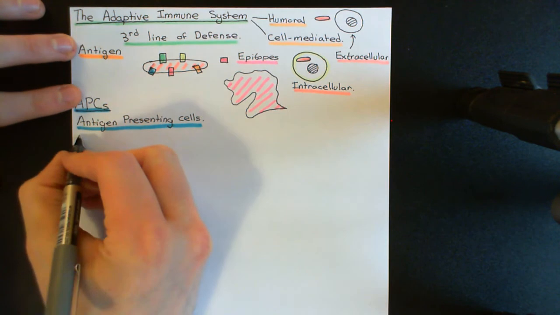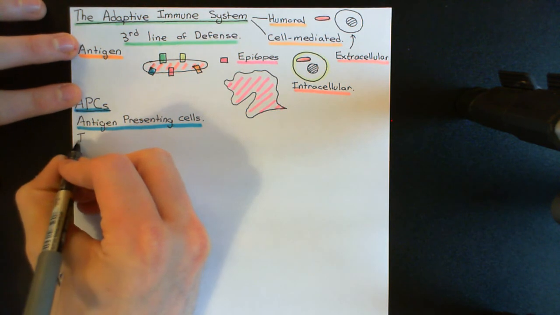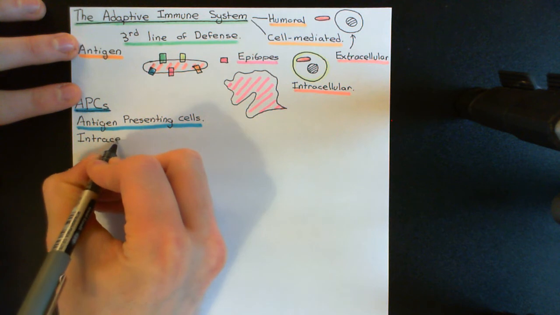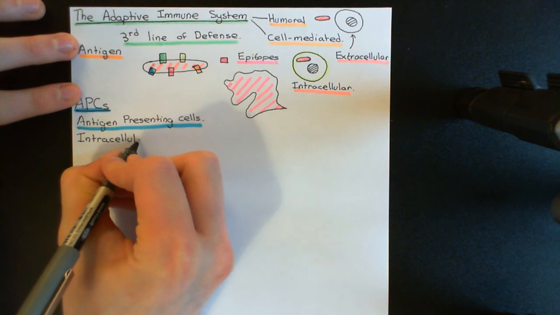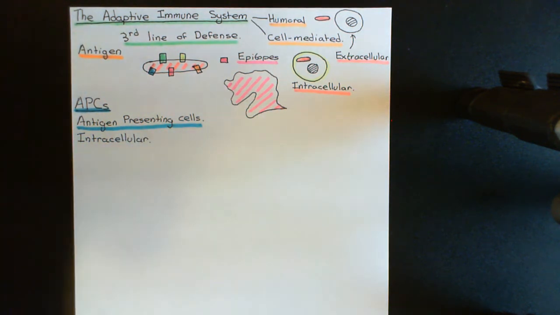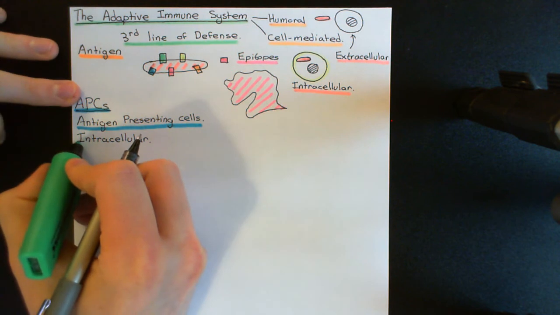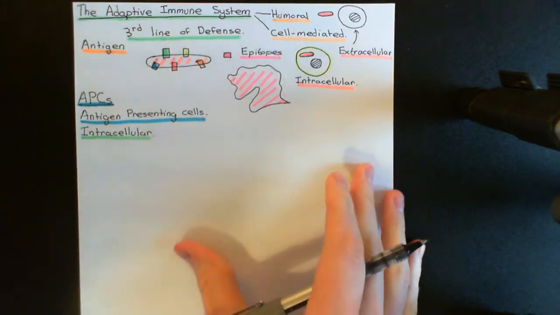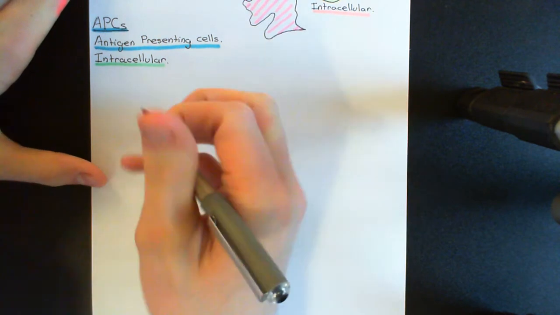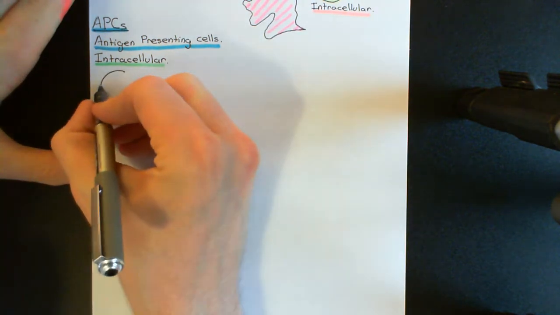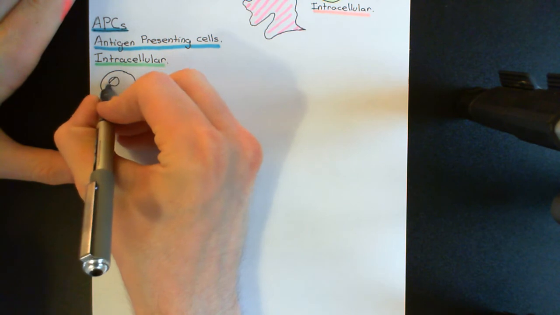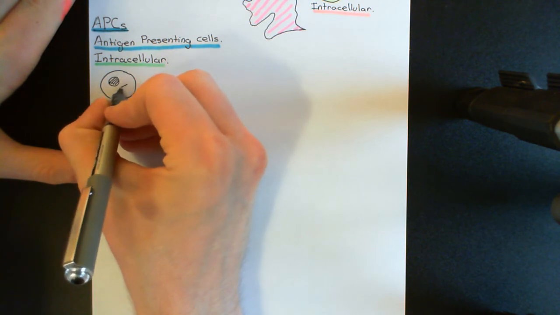So what I'm firstly going to discuss then is the mechanism of antigen presentation by these antigen presenting cells if we're dealing with an intracellular pathogen. Okay, so let's start with the intracellular case and then we'll go on to the extracellular case. So intracellular. So what we will have then is we'll have some cell, so let's say this is a human cell in our tissue, like so, which has the pathogen inside of it.